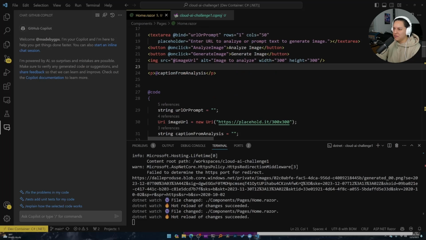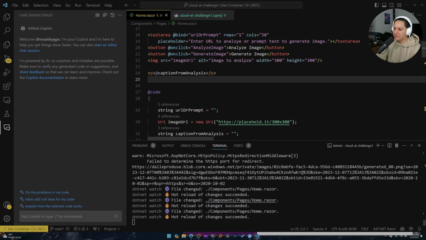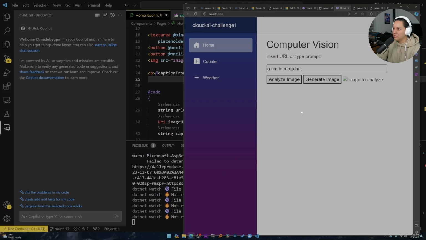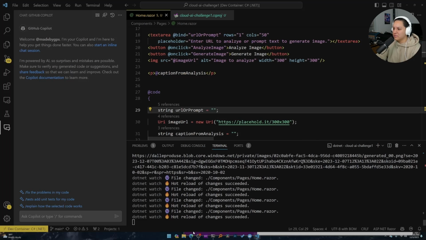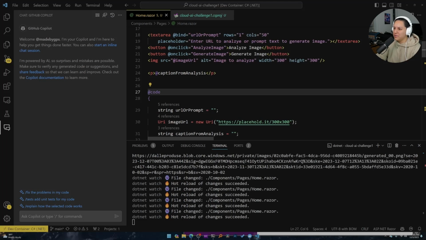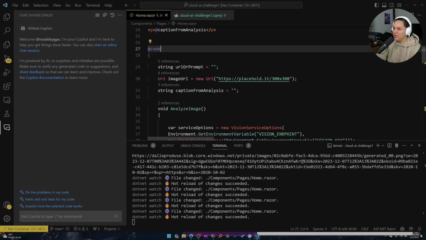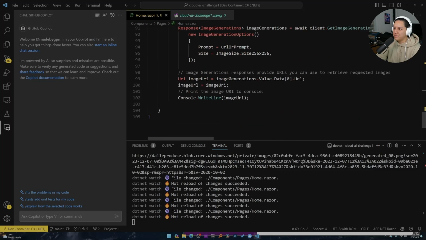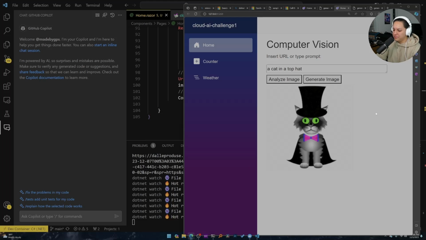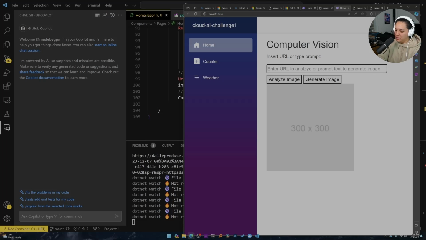Image URL. Do I not need to add there? Image to analyze. No, we do need to add there, because without it, it doesn't work. Image URL. Wait, it worked now. Okay, a rabbit wearing a bow tie. Generate image.